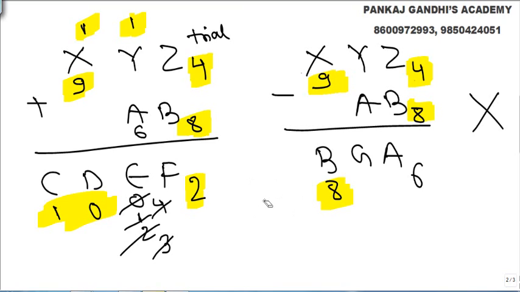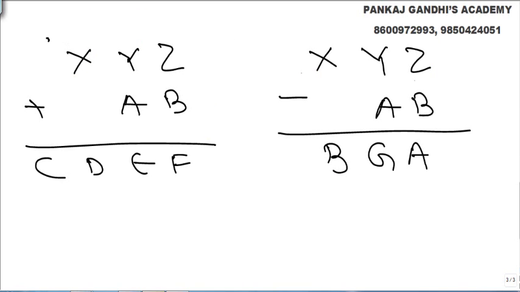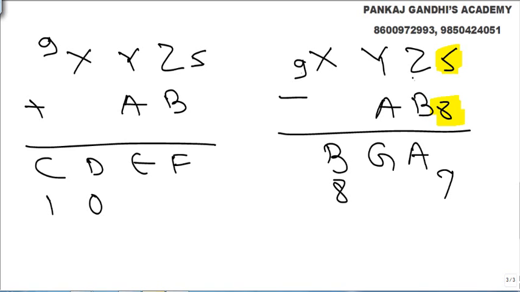So what we'll be doing now is, let's try with Z being 5. Z did not work out as 4, we'll try 5. We already know X is 9, this is 1, this is 0. B is already 8. Now if we say Z as 5, 15 minus 8 we get 7. Working fine.